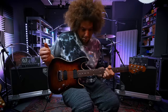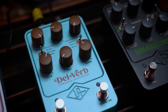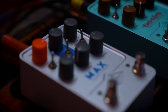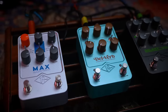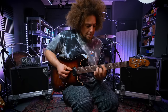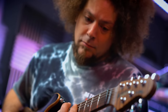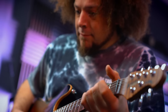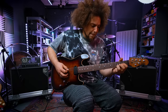Like the other UAFX pedals you've seen before, they follow the same footprint and the same two-button footswitch functionality and that awesome, sturdy UAFX build quality. They're fully stereo, so you've got two ins and two outs. They're powered with 9-volt, they've got USB-C in, and they also use Bluetooth, so you can pair them to your phone and use the app to give you extra flexibility, hidden features, functionality, and customizability.